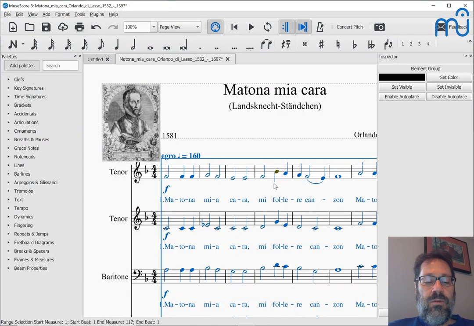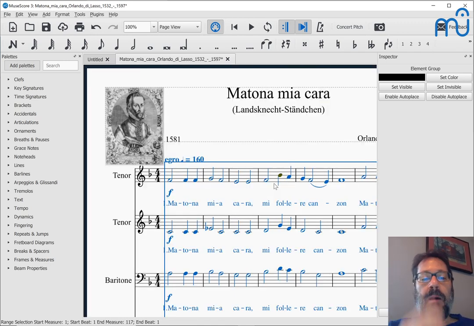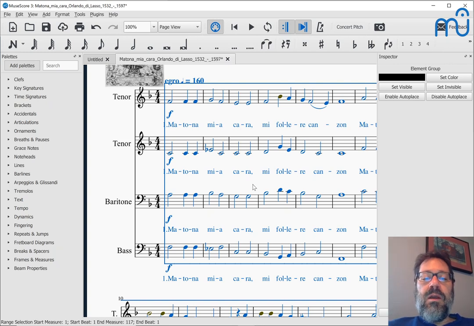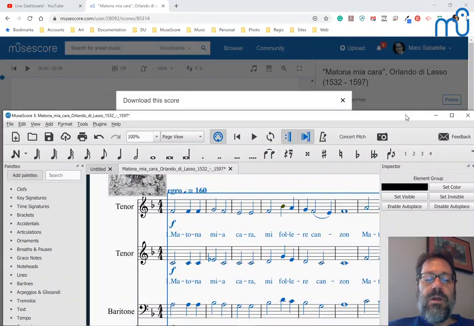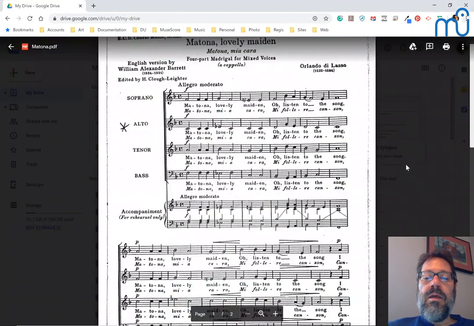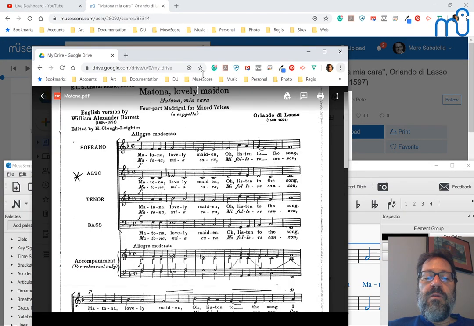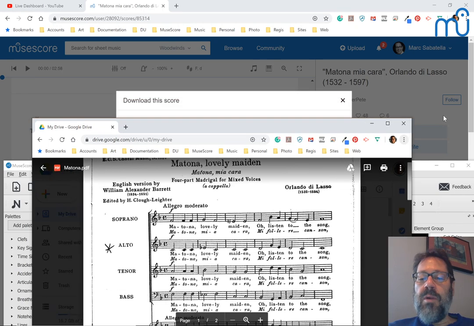In fact, I'm just going to do Control A and Control R to reset everything. So someone has entered the music, and now I get to make a quick comparison. I think I'm going to split my screen a bit here. What's the way to do it? I think I'm going to do it this way and then that way. And if I do this vertically, I think we'll get the most bang for our buck here.